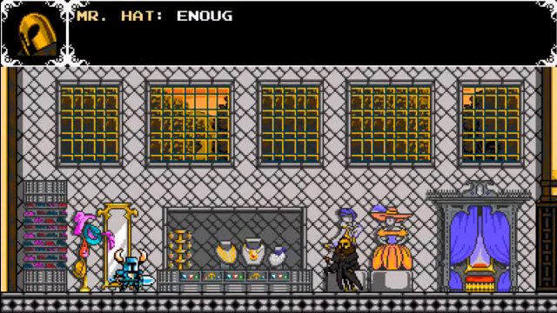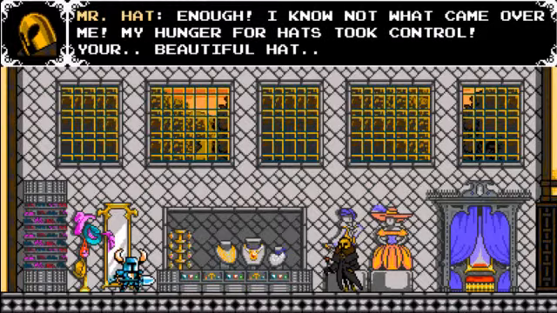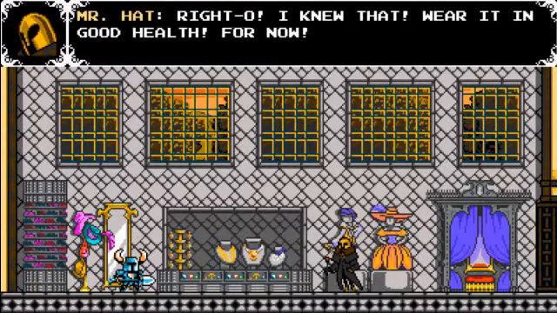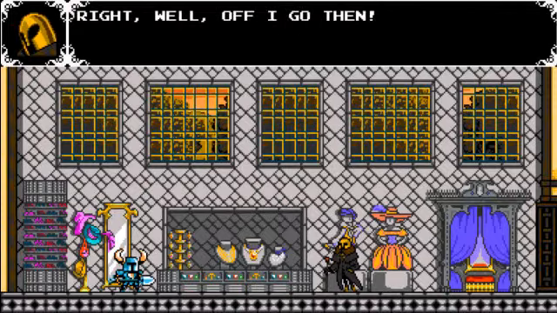What do you say now, Mr. Hat? Enough! I know not what came over me. My hunger for hats took control. Your beautiful hat. It's a helmet. Righto! I knew that. Wear it in good health. For now. Right. Well, off I go then.